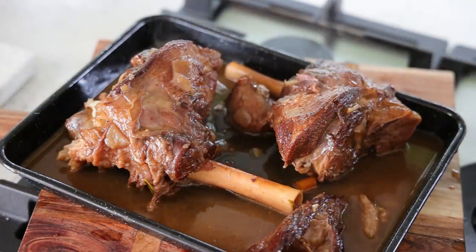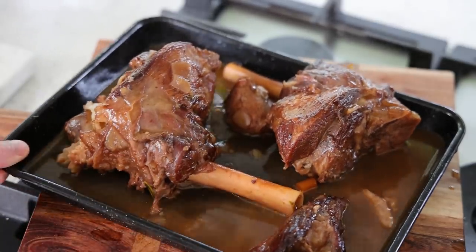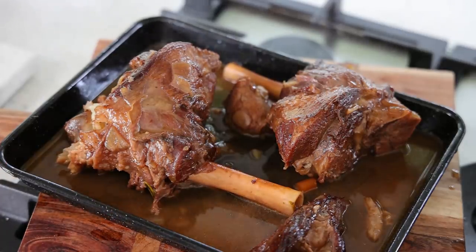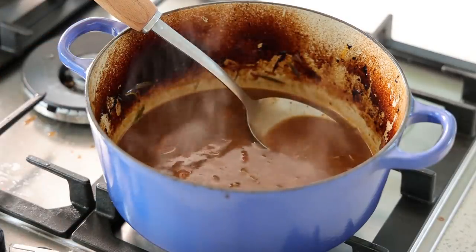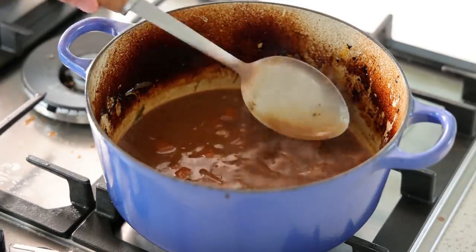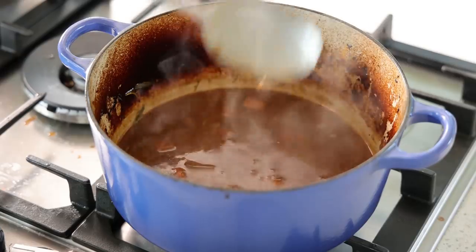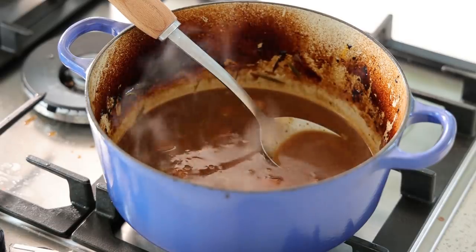As soon as your meat is cooked, take the meat out and put it in a tray like this with a little bit of sauce so it doesn't dry up. Cover with foil and put it in the oven at 70 degrees Celsius to keep it warm. While it's resting, we're going to make the sauce very quickly — that's also an easy step. For the fond brisage, put your pan on medium to high heat. All we need to do is reduce the sauce, bring it to a boil, and wait until it thickens to a semi-syrupy consistency. Spend five or ten minutes doing this, then filter the garnish out and we're done.